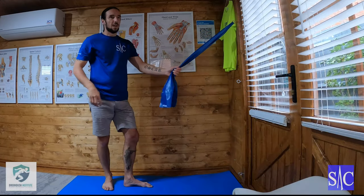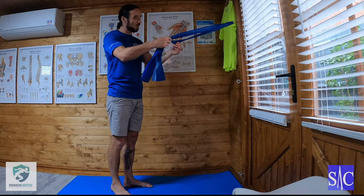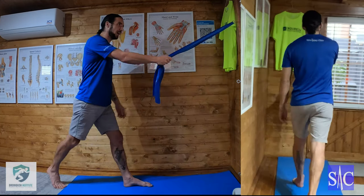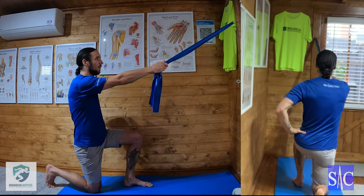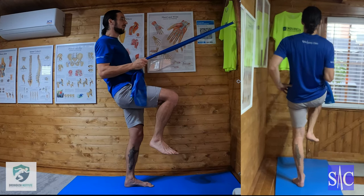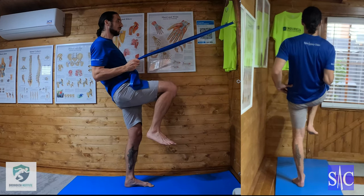Okay? And then we can progress it one more time. Two hands, one hand, two bands. I can't talk today now. So I've got both bands in my right arm, which means my right leg's going back, which means my left hand is on my left hip. So now, when I come up, I'm gonna do a single arm row. Still, because I've got my hand on my hip, I can still squeeze and push my shoulder blades down. Does that make sense? So then I come out, I release the arm, I come up, and I squeeze the shoulder blades together and down.